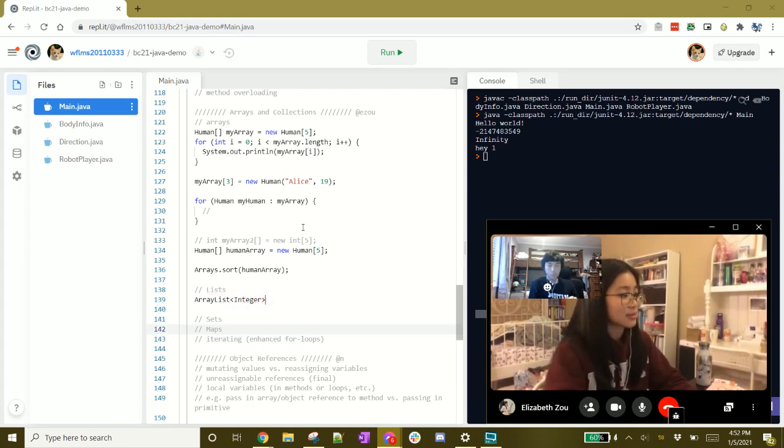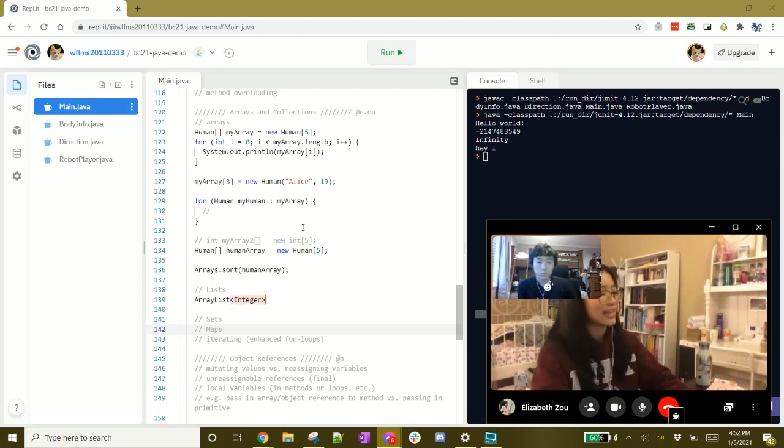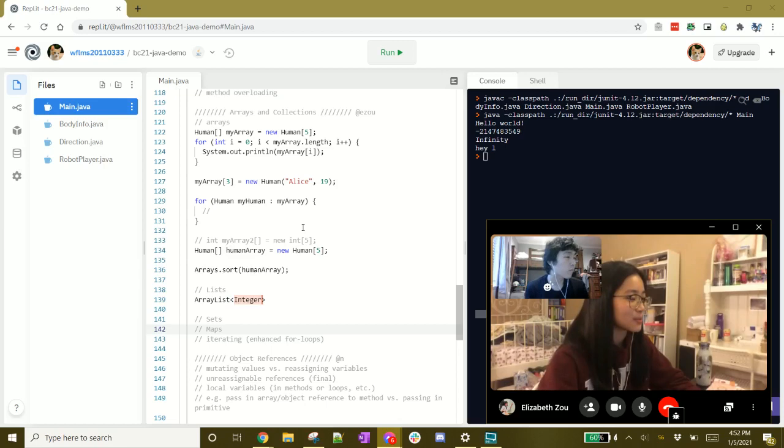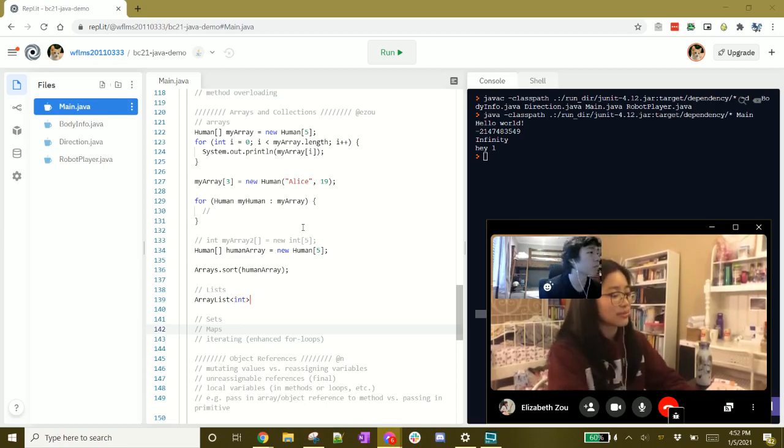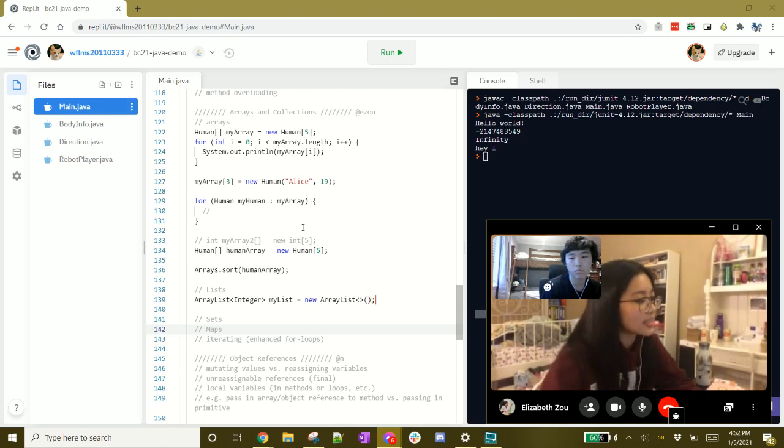This is where generics come into play. The angle braces are where you give it whatever class you want. So you cannot do ArrayList int. You cannot give primitives to lists, sets, maps, or the other fancier data structures. This is where you would mostly use the wrapper class for integers, and you can also do Human or whatever. So actual use is ArrayList<Integer> myList equals new ArrayList. When you create it, it's like creating an object, because ArrayLists are actual objects, so you need the constructor here. There are overloaded versions where you can put stuff in here, but for the most part you create an empty ArrayList by passing no parameters. You can put Integer in here as well, but that's not completely necessary. Usually it just infers.